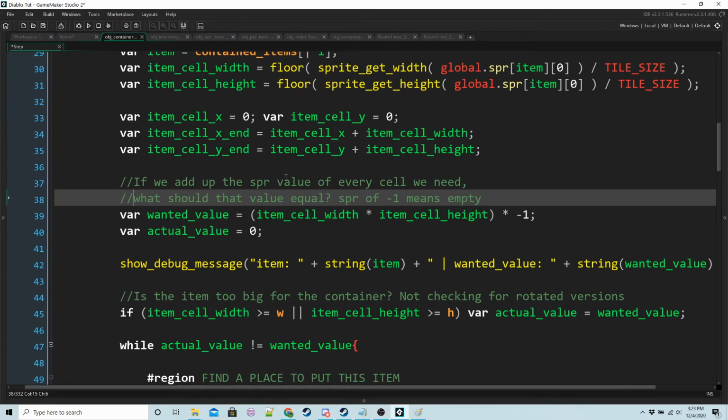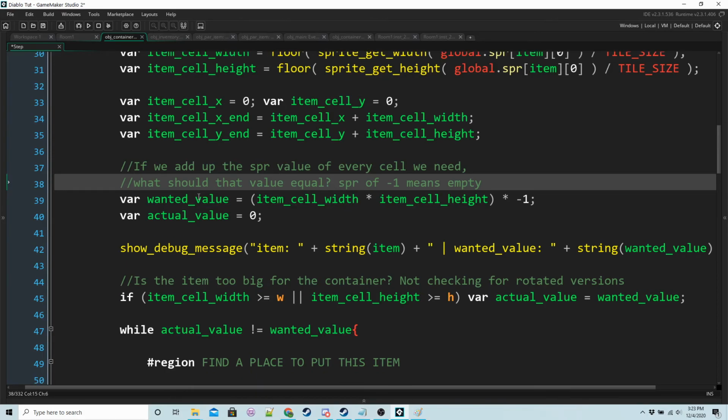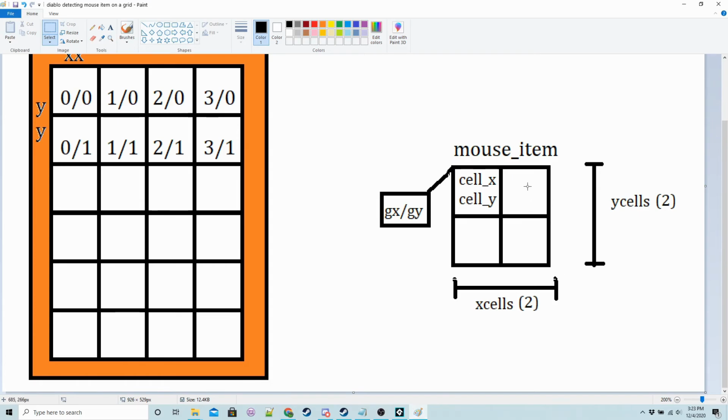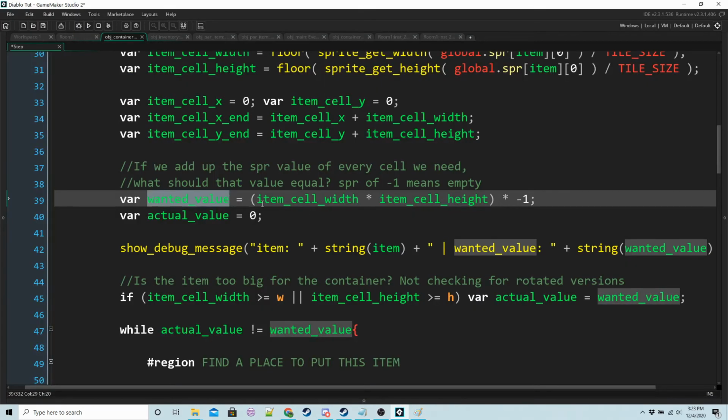So the way that I'm going to check to see if a space is valid or not is I'm going to have a variable called wanted value, and if we have a 2x2 item like this, then it's going to be 2 times 2, which is 4, times minus 1. So we're going to be looking for a score of minus 4.